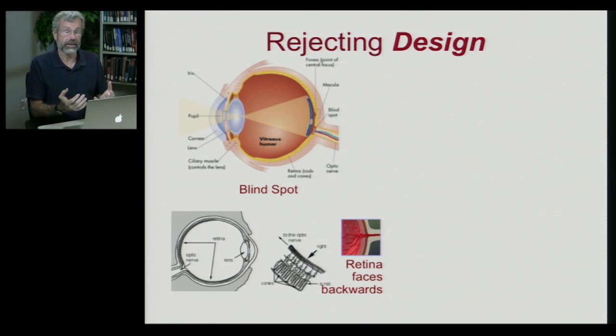Furthermore, our retinas, which are really, really good, we have very accurate vision, but the retina in all vertebrates, us, birds, mammals, face backwards. The actual photoreceptors are pointing back, and the light has to pass through those cells and bounce back so the retinas can actually capture the light. Okay?